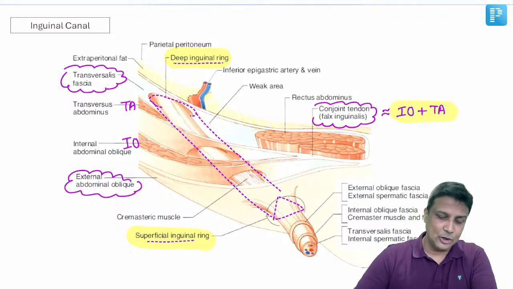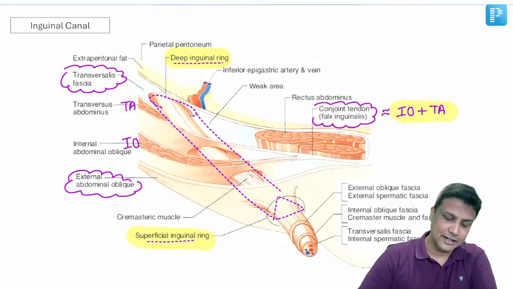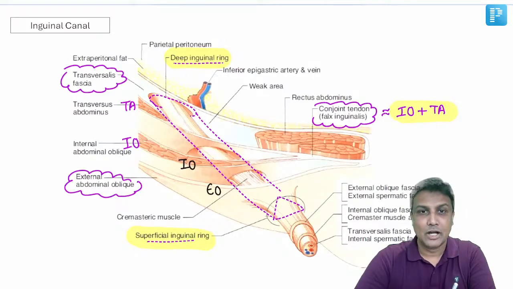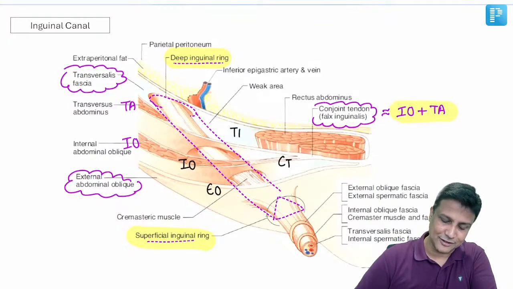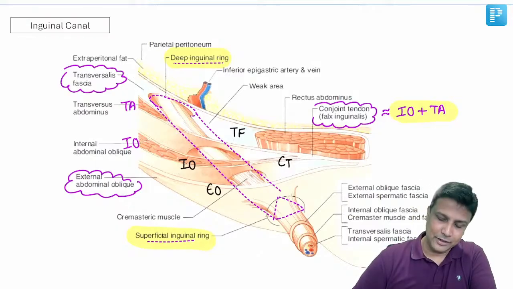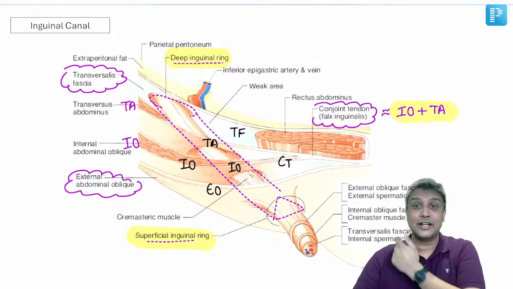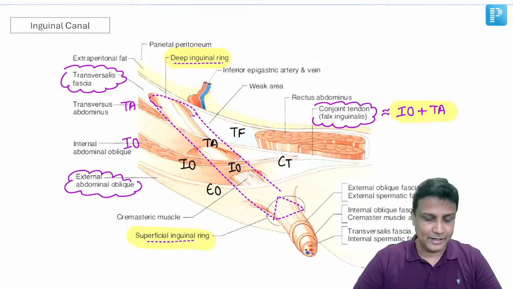Now the first thing here, we need to learn what are the boundaries of this inguinal canal. The inguinal canal is from here to here. Now what is present anteriorly? You can very clearly see in front of the inguinal canal there will be external oblique and the internal oblique here. What do you have posteriorly? Posteriorly there will be conjoint tendon here and transversalis fascia here. Anterior done, posterior done. What do you have superiorly? Above this one you'll be having the internal oblique as well as the transversus abdominis, because they're arching from above and forming the conjoint tendon. And what do you have below? Below the inguinal canal there will be the inguinal ligament.